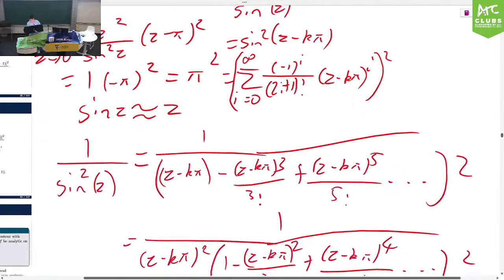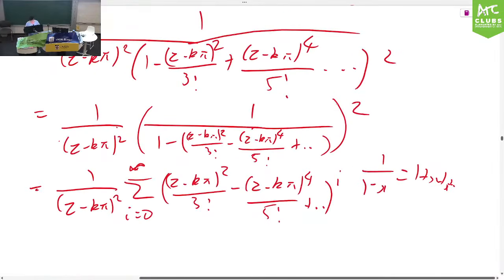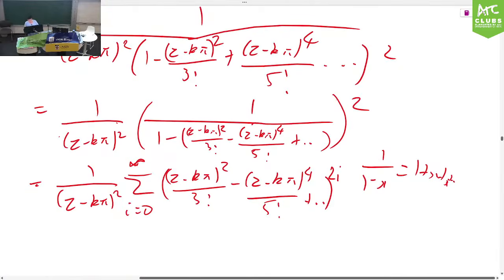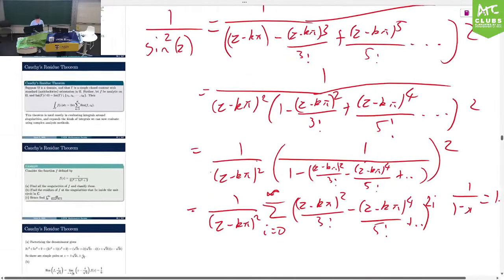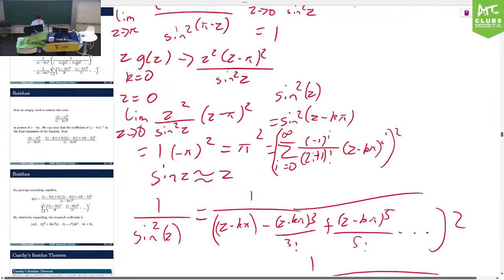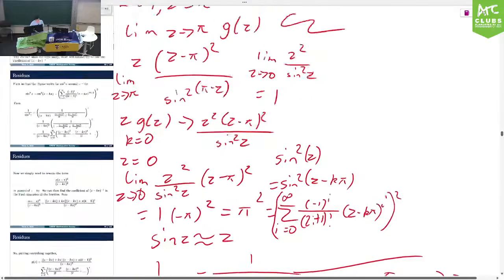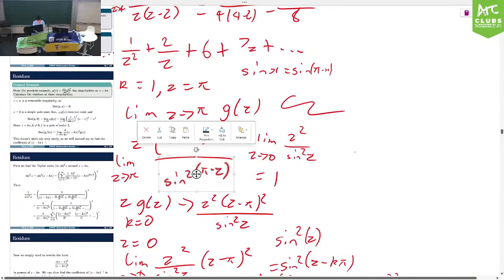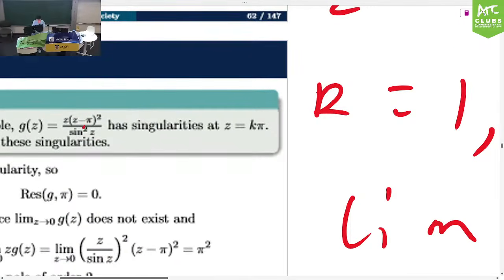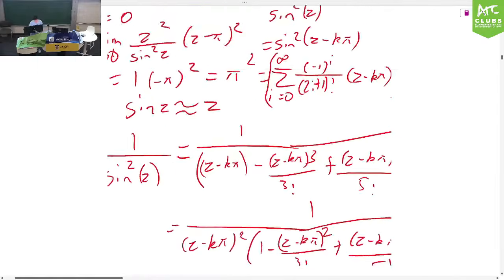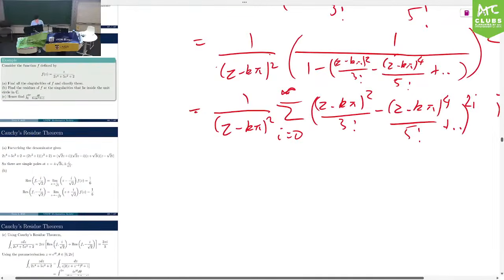No, I reckon it's 2i. Yeah, because this part here is like this, but then there's the 2 on the outside, so sure I can do that. Okay. Then what I claim is we just focus on the z, and this tiny thing, the z minus pi squared, and we just divide that by z minus pi squared. And we yoke out this part.